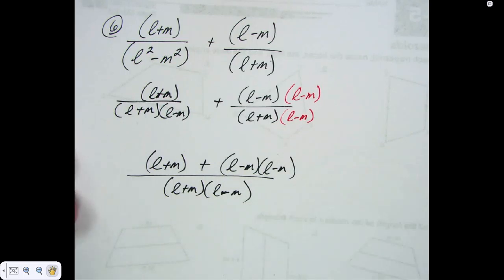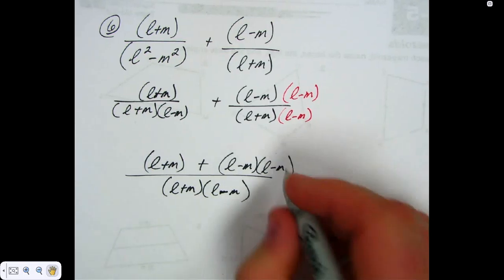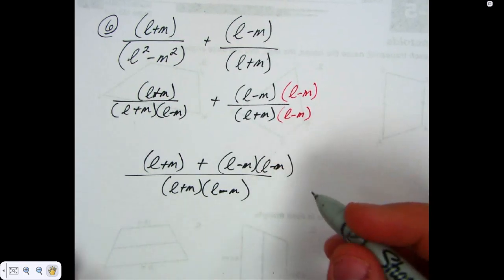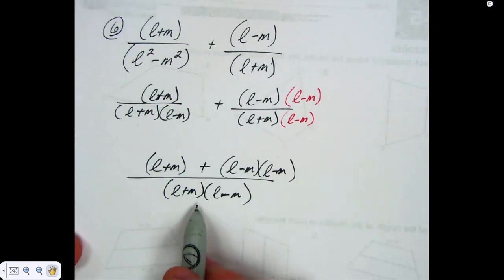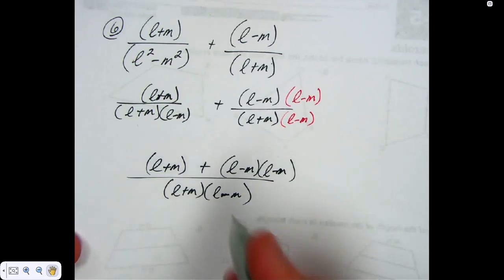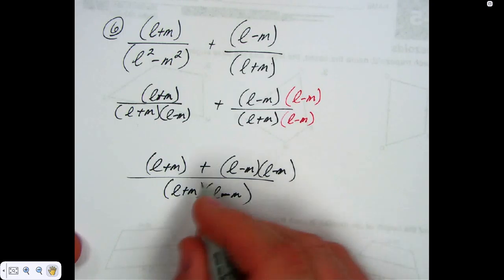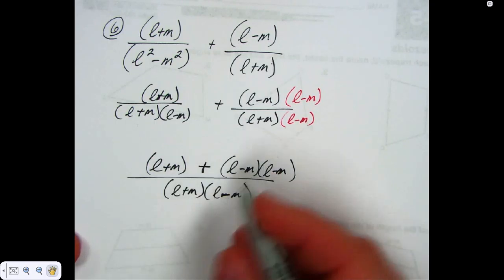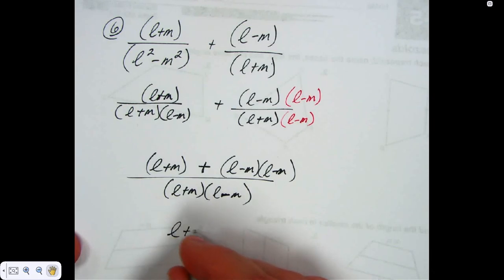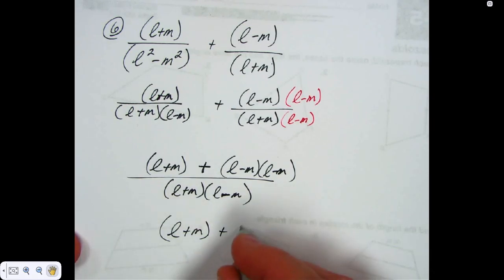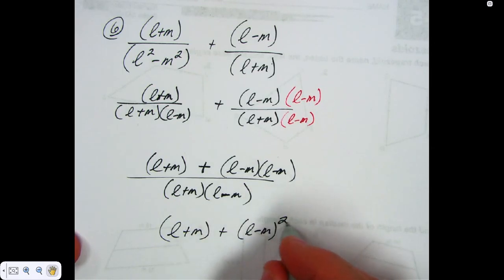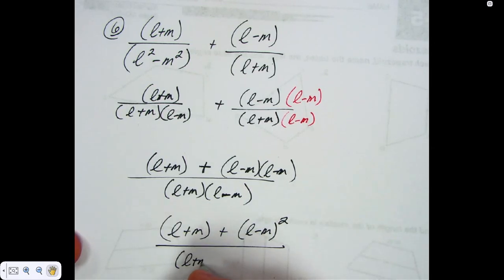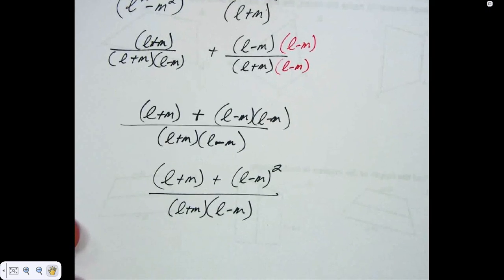I know you want to look at this and say, hey, I can cancel out. You can't cancel when there's a plus here. The only thing you can do to simplify this a little bit more is to say L plus m plus L squared over L plus m times L minus m. That is a very ugly answer. I don't know, it's actually kind of pretty because it took a lot of work to get to there. Once we factored it, it was easy to see what we were missing to make common denominators on the bottom.